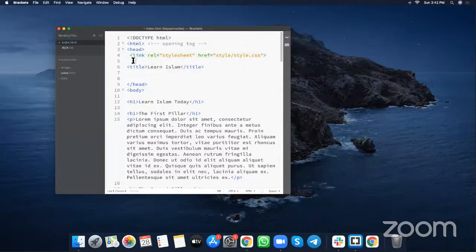So you should have something like this. If we have renamed the file as styles.css, then you change it to styles.css. So I want you to put this in the head section. Okay. Once you have done, please give me a thumbs up.